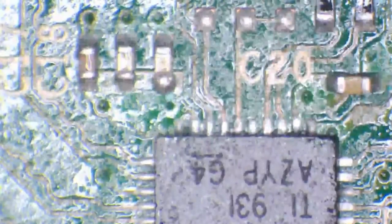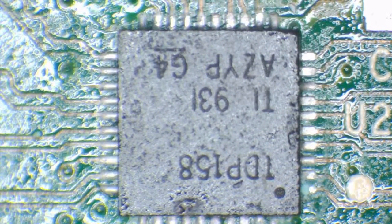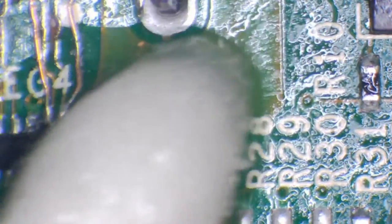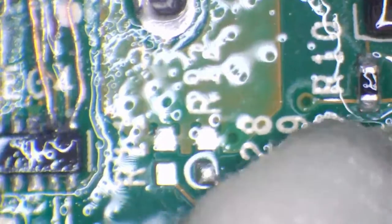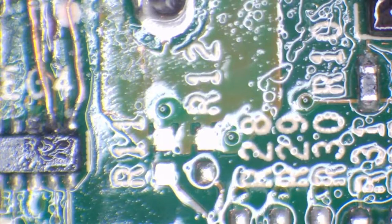We need to tackle the fact that we've got a couple of missing components. I'm not sure of the status of this TDP-158 — it looks like it's been poked and prodded a few times, so if it doesn't work, chances are that's what's at fault. I'm also not sure if it's going to work without the missing resistors R11 and R12. I don't even know what these components are because we don't have schematics for this board. I do have another board from the same customer — a no-fix board — and he's told me to take parts off it if needed, so that's what I'll do.